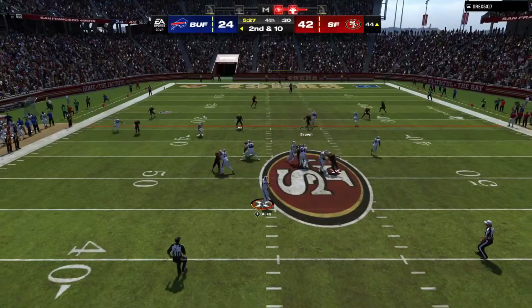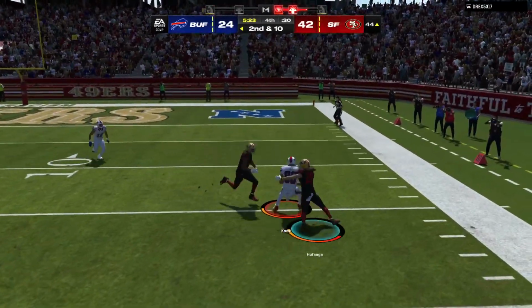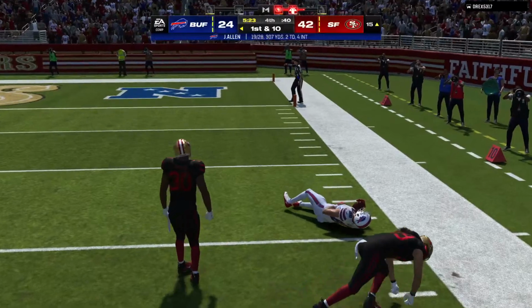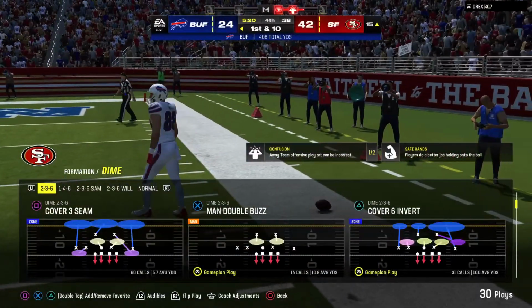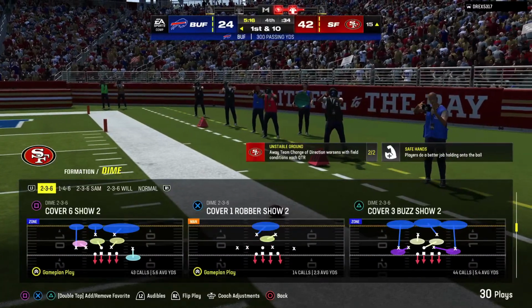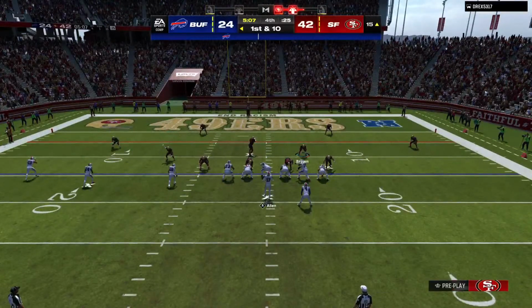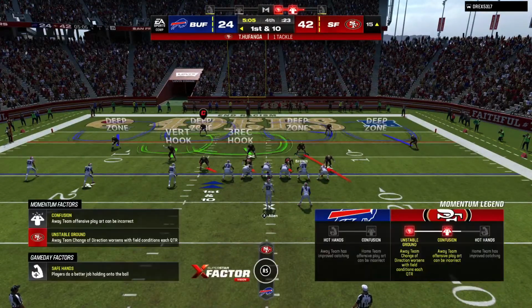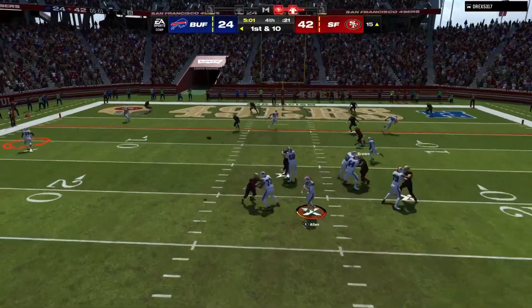Now Allen. He's got his target. It's the tight end Knox. And this will move the chains again as the tackle's going to be made at the 49ers' 15-yard line. That one covers 29 yards. 1st down. A 3-score game here late. You can probably rule out the comeback, but certainly some kind of a moral victory to be had if they can get a few more points to close things out.